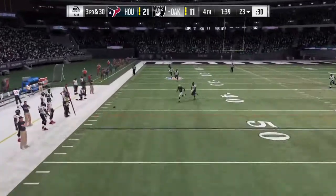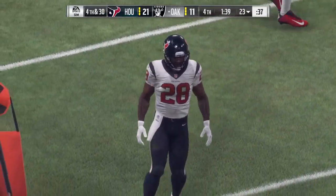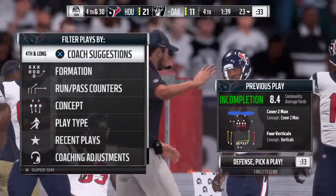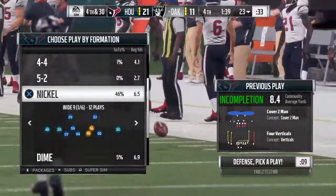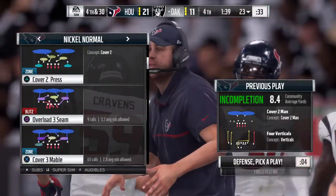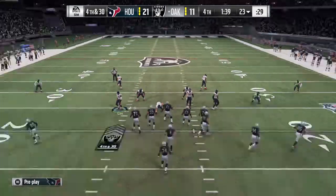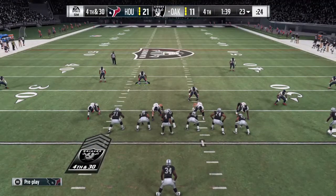Now a desperation throw deep downfield. So they took a shot there on third down, couldn't get it. Now it's 4. This defense was definitely alert to the possibility of the deep ball, and they were more than ready for it. They've got the lead, fourth quarter. Maybe can expect more passes like that downfield. And they're indeed going to go for it here on fourth down. So trailing here in the last quarter, let's see how this plays out.